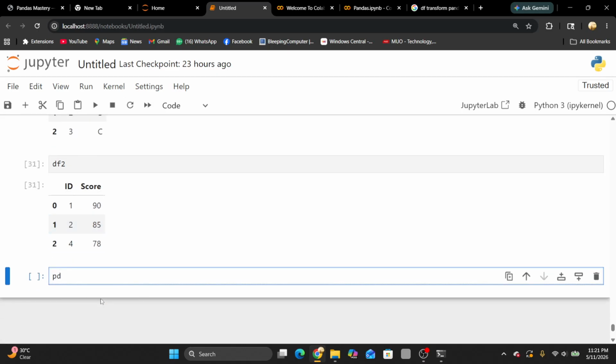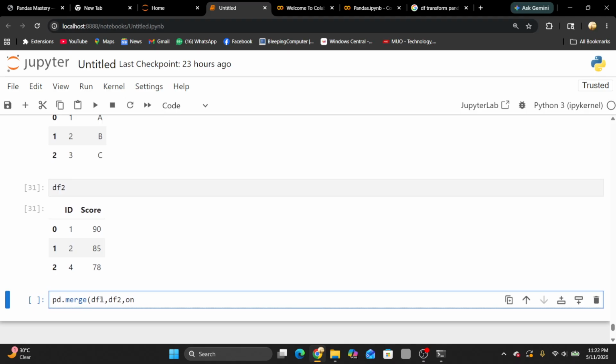So pd.merge: you have to merge data frame 1 with data frame 2 on what basis? On ID basis.